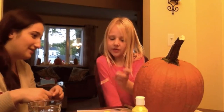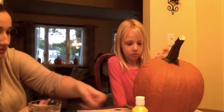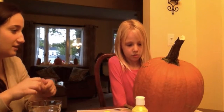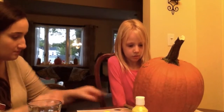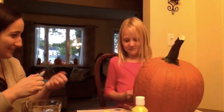Now it wasn't working. Well, you can do more than one face on him because, look at how big it is. So one day you can turn it to the left and it could be a scary face. And then you can turn it to the right and it could be a happy face. Keeping it and giving it back to you? No, you get to keep it. I do? Yeah.